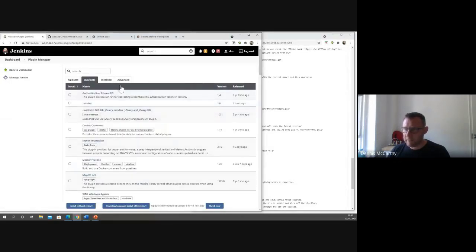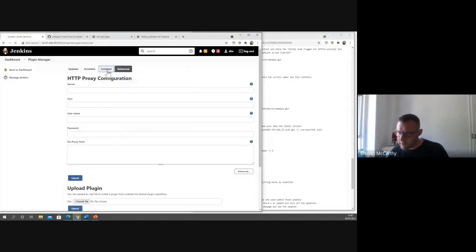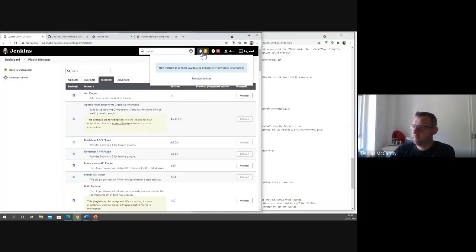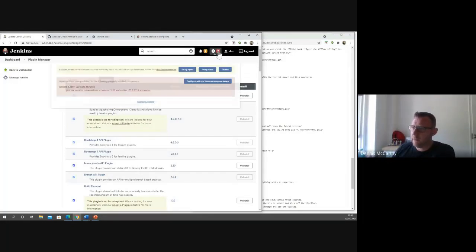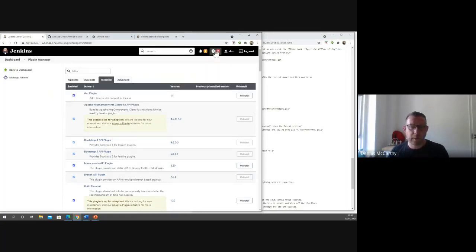And then you can see what's available, any updates, and you should be able to search in here for them. And it's quite handy up here. It tells you that a new version's out, and also in the time I've had this running for a week, there's been an update about an issue. So I should look to probably fix that as well. But that's quite handy. So it lets you know what's going on as long as you've got access out to the internet.